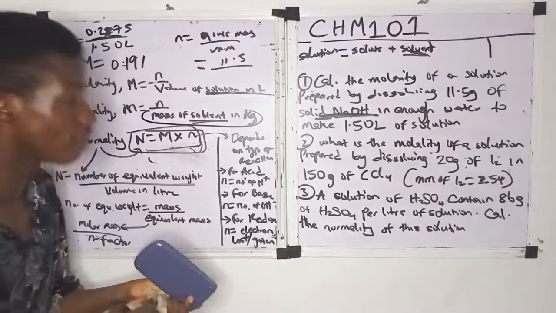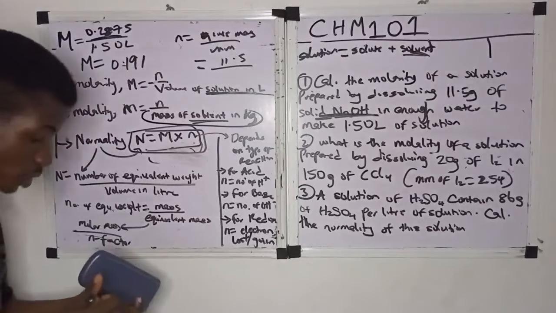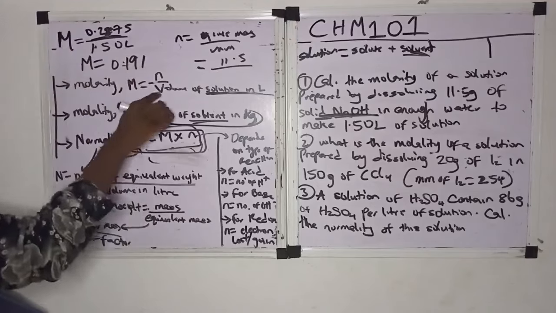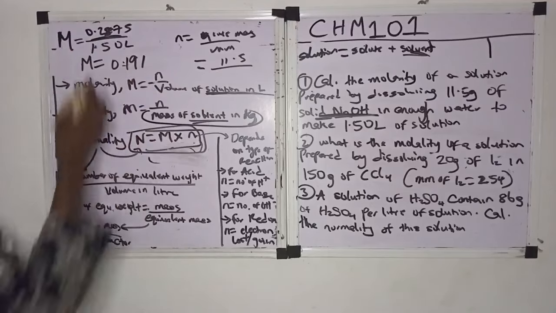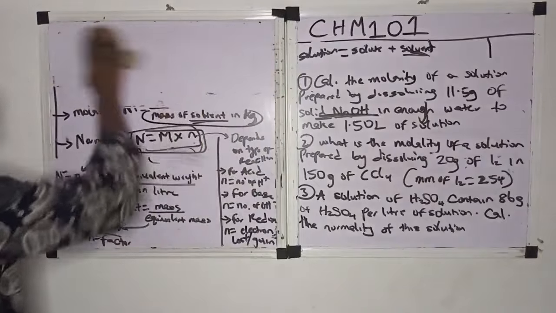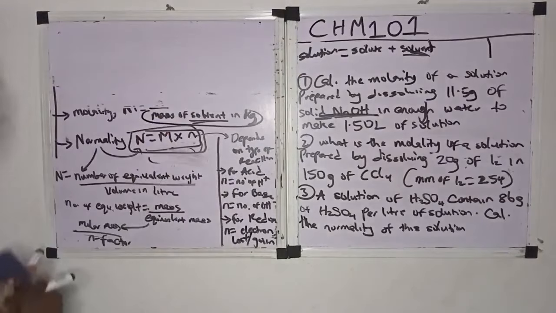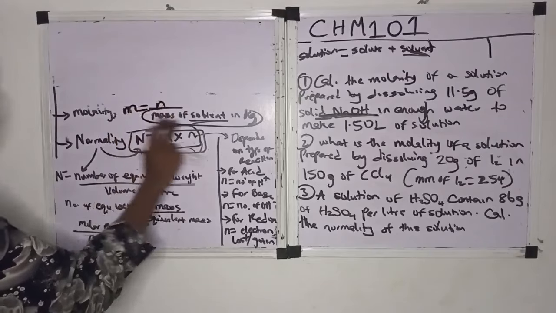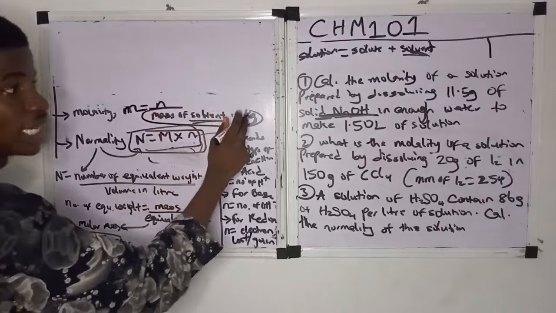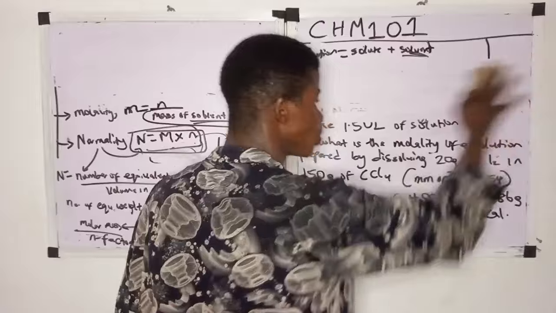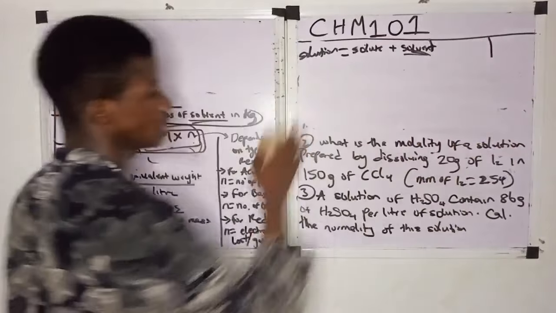So just know what you did. Calculate the number of mole. When you get number of mole divided by the volume of the solution, you get the molarity. Now for question 2, let's say you calculate for what? Molality, right? Yes. Molality is number of mole of solute divided by the mass of solvent in kilogram. Remember, in kilogram, and it is solvent, not solute. So that is the molality.